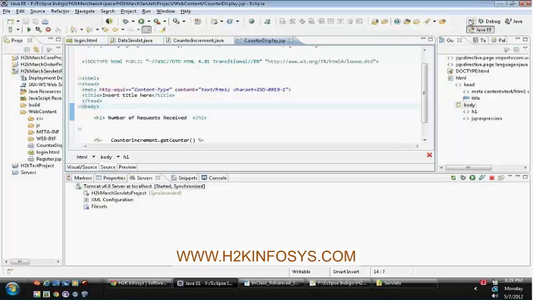Let us go and change our code. So currently, I just need to ask my request object to get the session. That will be stored with the HTTP session object. So instead of using request.getAttribute, here you can see that I'm using session.setAttribute.